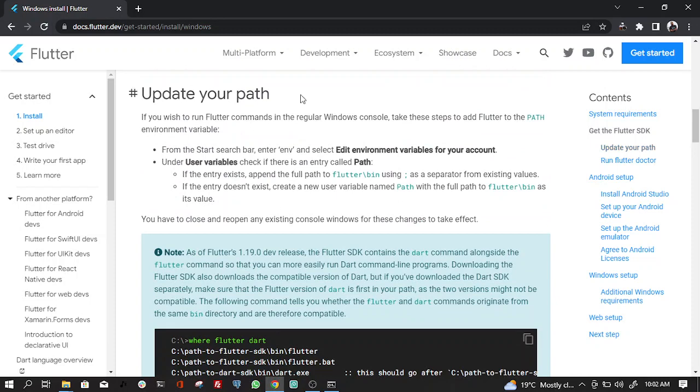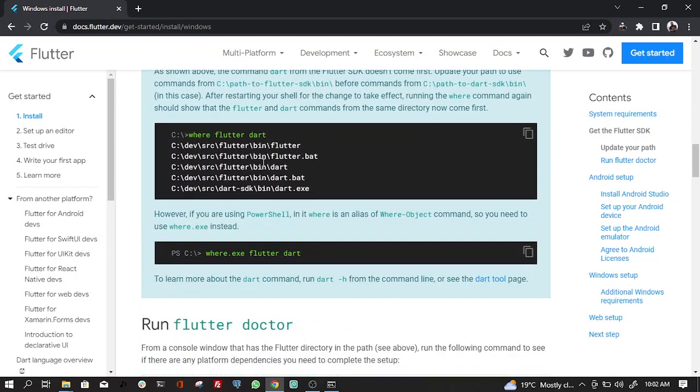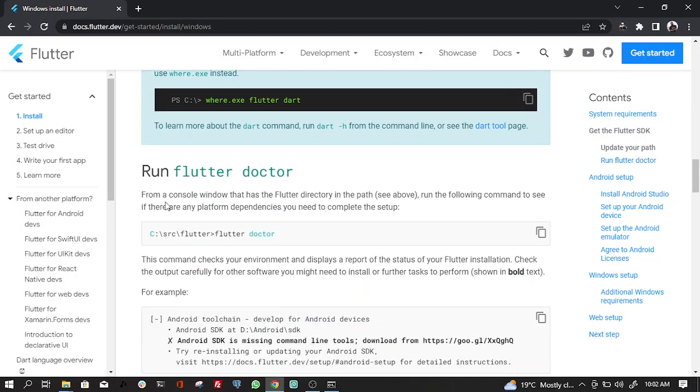So we have already added Flutter to the path. Now what we're supposed to do is run this command, flutter doctor, to see if there are any platform dependencies we need to install that are required for us to create a Flutter application or run Flutter.